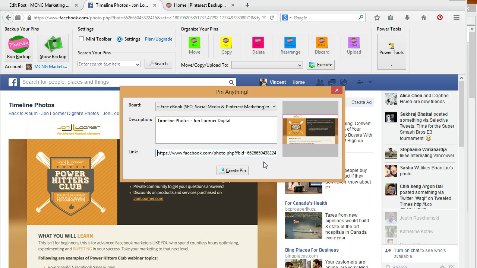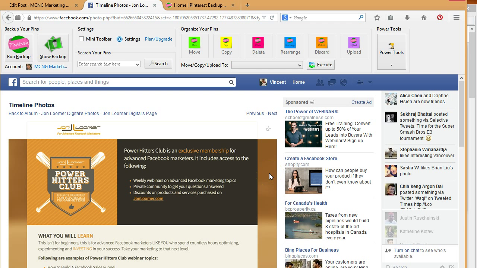So this is really important because if you link it directly to your main page and the post is rather old, let's say it's 7 days later, and people click on it and they get redirected to your main page, they're probably gonna get a little bit confused. So you wanna make sure that you're using the post URL as much as possible. So once you click on that, you create a pin and then it goes to the appropriate board that you've selected. And that's all there is to it.